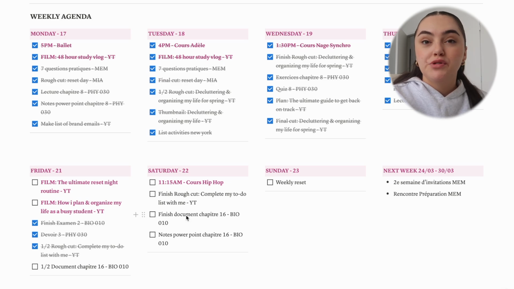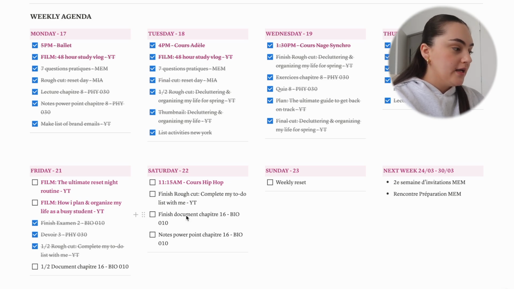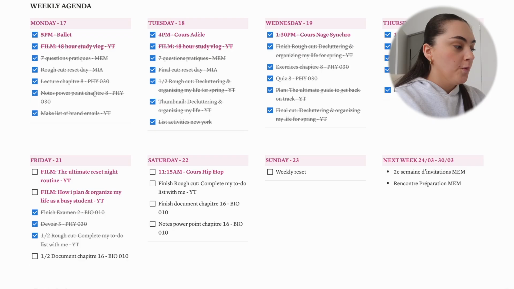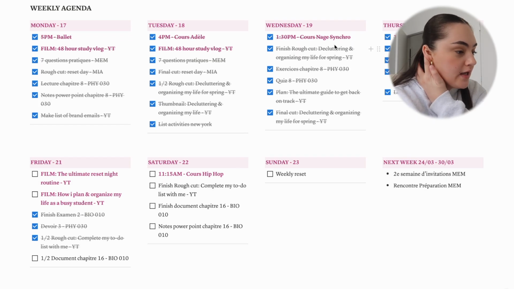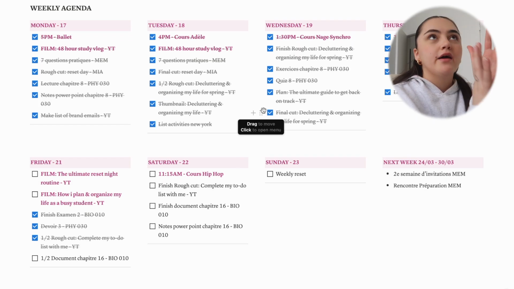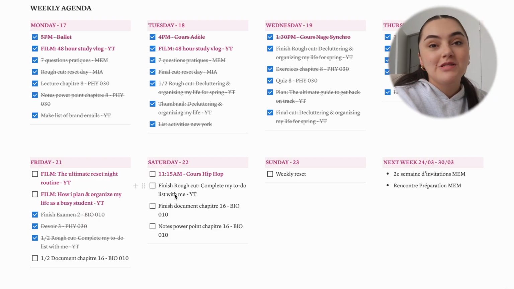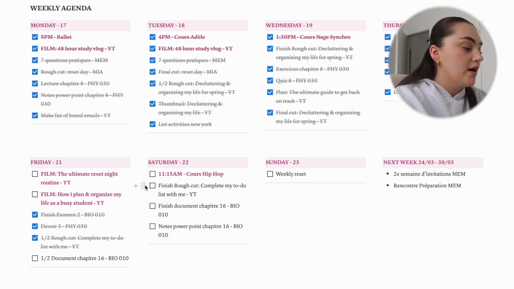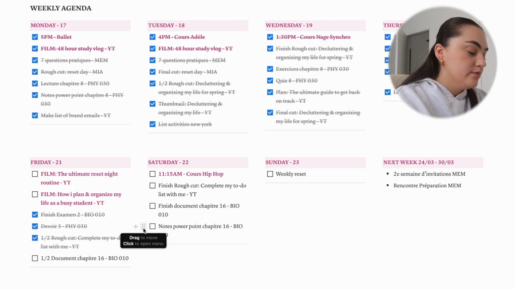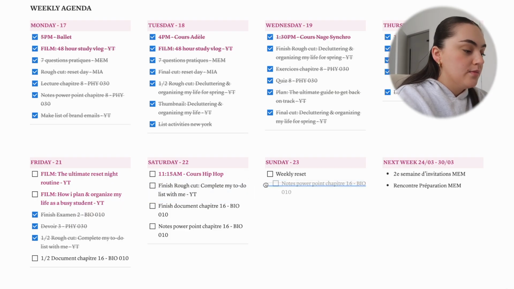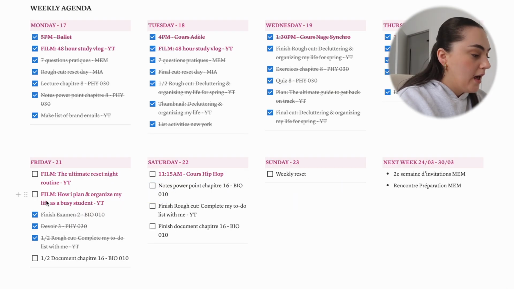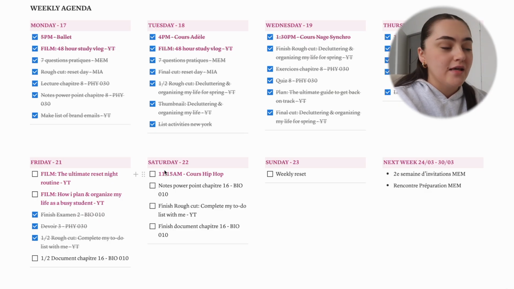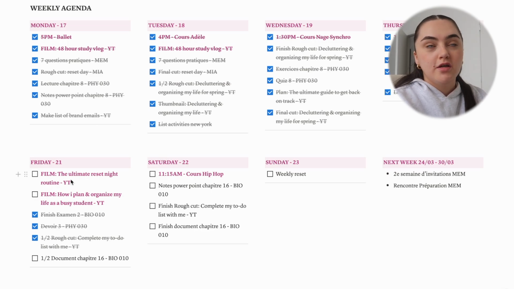And then the last thing that I'm going to show you is my weekly agenda page. So this is my main homepage, and I have each of my days with tasks that I try to divide at the beginning of the week. But what's nice with it being digital is that I can move around tasks if I don't have time for them. So let's say tomorrow I don't have time to do my PowerPoint notes, and I can move it to Sunday. And then the pink tasks at the beginning are either classes that I'm giving, taking, or videos that I'm filming, or appointments, just the stuff that you can't really move around.